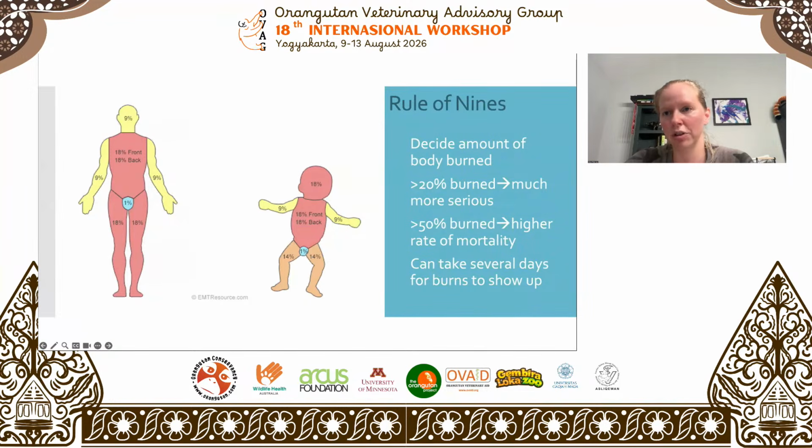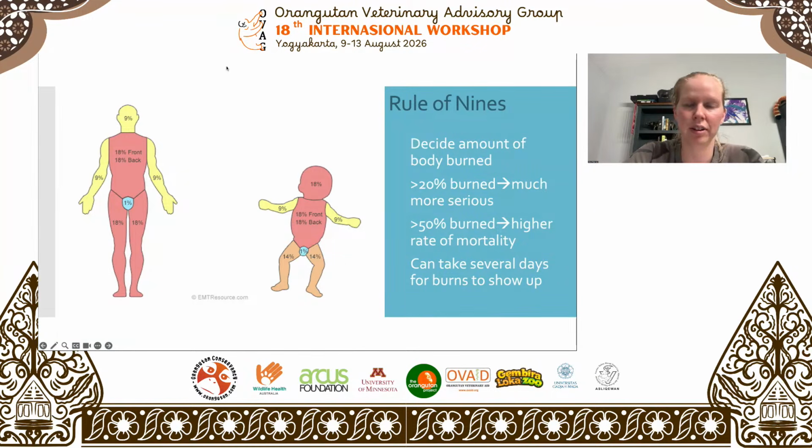As we are doing all of that, we're also going to want to look at our patient and decide how much of the body is burned. And in human medicine, and as far as I can tell, looking at orangutans and trying to make my best guess, but if anyone wants to work with us to do a study where we definitively measure this, we can definitely do that just to make completely certain.